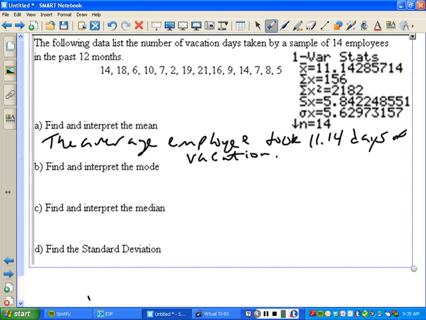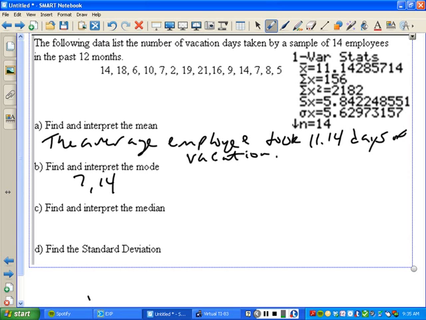I didn't look to see which value occurs the most often. Which one occurs most often? 7 and 14 are a tie? So they both show up twice, it looks like. So interpret the mode. So the mode is 7 and 14. We call this bimodal. If there's two numbers that show up equally the most, we call that bimodal. If there's 3, we call that, trimodal? No, it's multimodal after that. People are going, oh, I'm going to call it trimodal. No, we just call it multimodal after that.